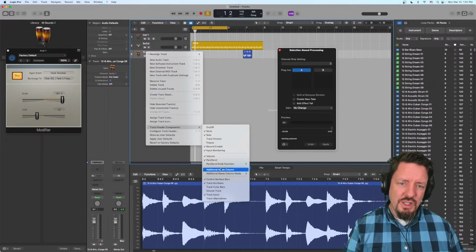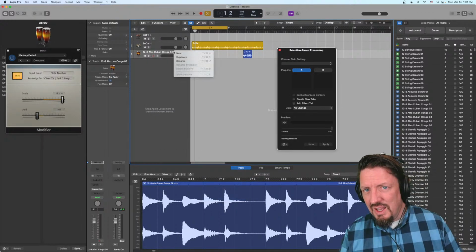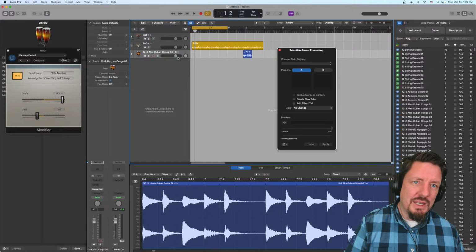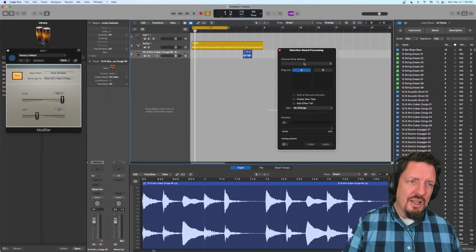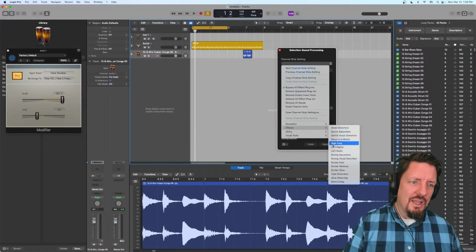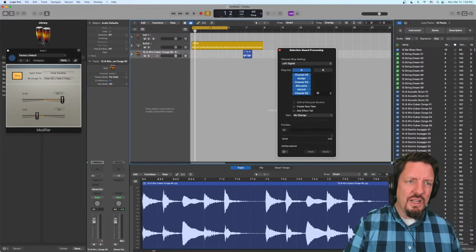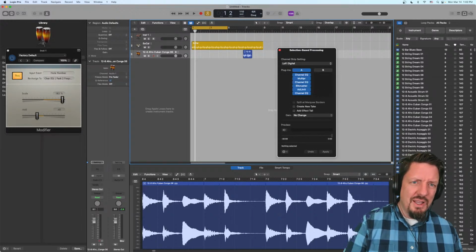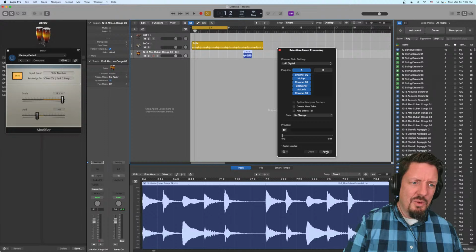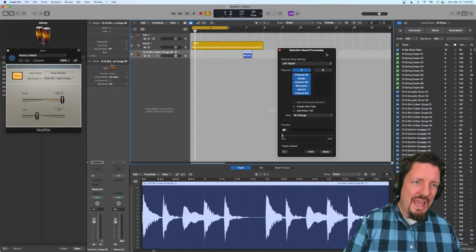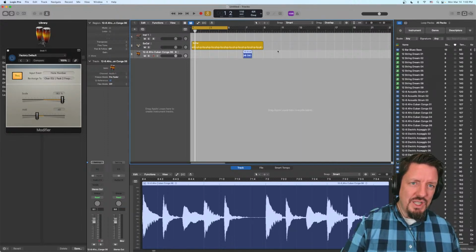So typically, if I need to do this type of processing, I'll come over here to my track header components, make sure that track alternatives is turned on. I'll say, let's do a duplicate. So then I can come through and do something like, here's a lo-fi digital channel strip. Let's select that. We'll apply it. So now that has this chain on there.